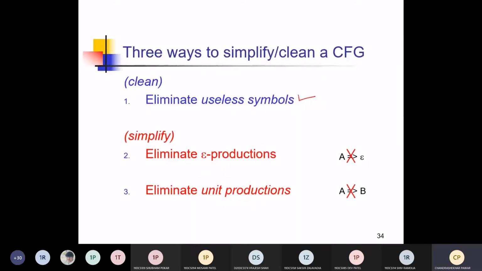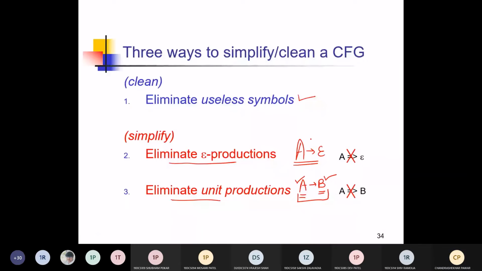Clear? Now, what is an epsilon production? When we write the production in this way, that is A produces epsilon, this kind of production is called an epsilon production. When we write A produces B, on the left hand side of the production there is a single non-terminal, and on the right hand side there is also only one non-terminal. Only one non-terminal on both sides, that is on the LHS and on the RHS. Such a kind of production is called a unit production. So we need to eliminate this unit production. Why is there a need to eliminate such unit productions and epsilon productions, we have to discuss one by one. Clear?